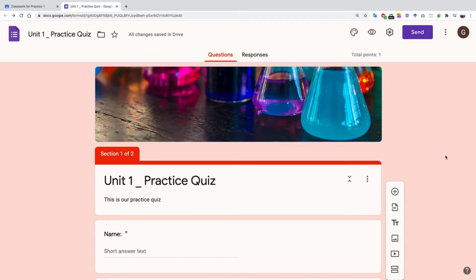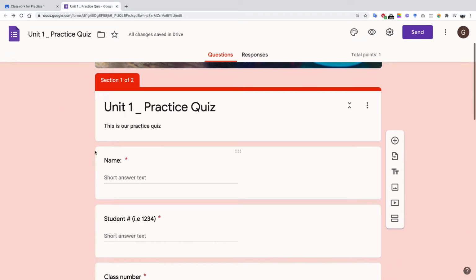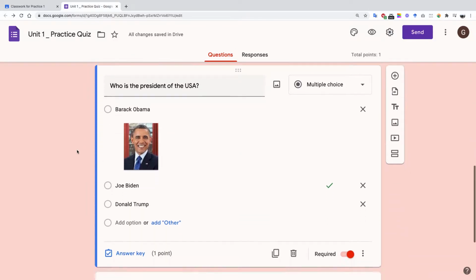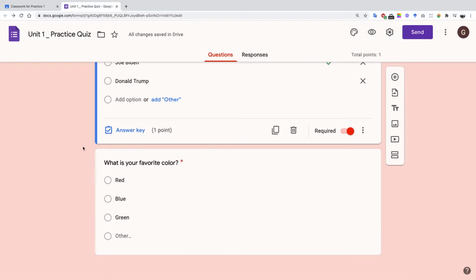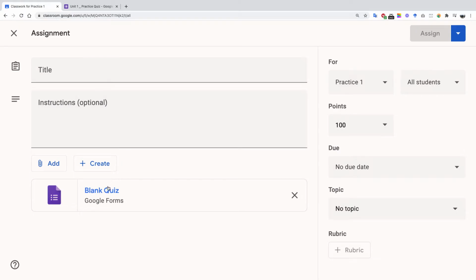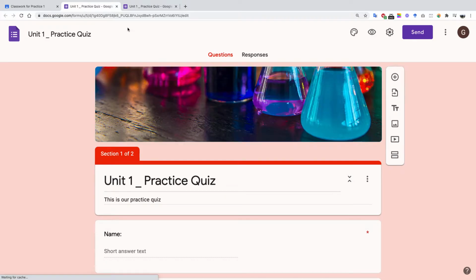In our last video, we were talking about how to make a quiz in Google Classroom. We made our quiz using Google Forms, which is a purple icon here with 3 little bullet points. We went ahead and made our practice quiz, and we showed how to make a variety of questions using the drop-down, using multiple choice, and using short answer here. Once you've completed your quiz, you can go back to our classroom and you can see that this blank quiz has now been modified to the specifications in which you wanted it to be.